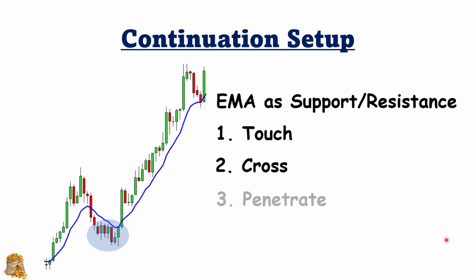The third scenario is when the market penetrates the EMA. Here's the example. The market goes up and then pulls back here. All the bull bars as the signal bars are below this EMA, but they can also serve as signal bars for you to enter the market. Another thing you should notice is that you can adjust the number N to make the EMA either touch, cross, or penetrate. So it really depends on your strategy and your backtesting.